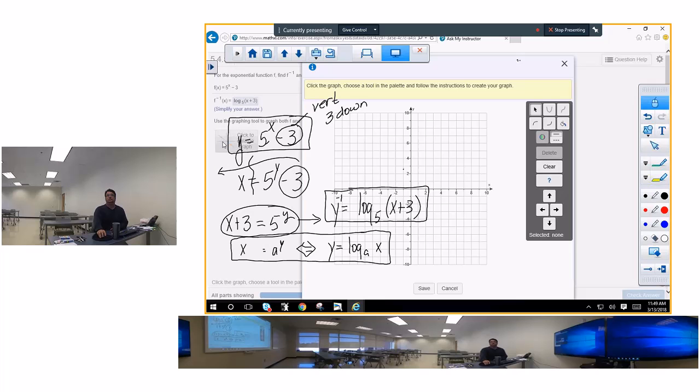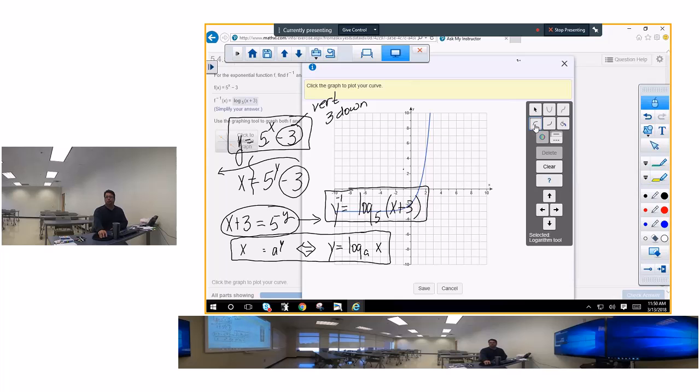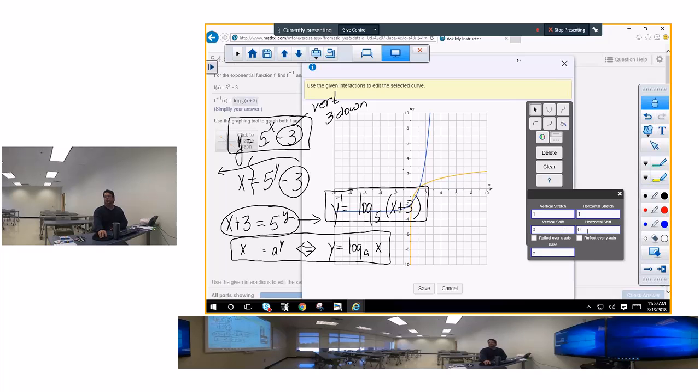Now we're going to graph it. Now since the plus 3, okay, I forgot to add that. That's plus 3, that's tied to the x, that's a horizontal shift of 3 to the left. But let's go ahead and graph. We know what the first one looks like. It has a 5 to the x minus 3. That means a vertical shift of 3 down. So minus 3. And then we've got a log base 5. We know that looks something like this, which would be this one. But it's got a horizontal shift of 3 to the left. So I'm going to put minus 3. And there is your graph.